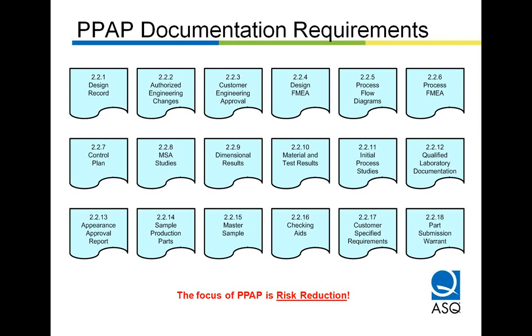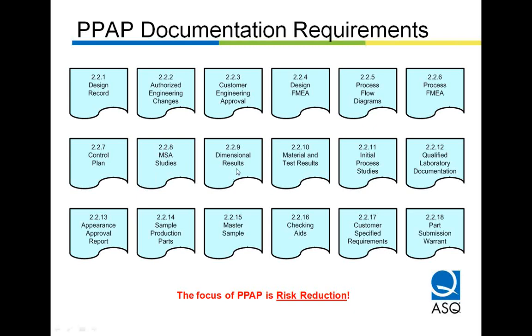The simple words for the control plan: process controls are defined, so that we understand what things we have to control in the manufacturing process. And number 8, if we're going to have measurement processes defined in the control plan, those measurement processes ought to be capable. The focus of our MSA studies is to demonstrate that the measurements can be trusted.